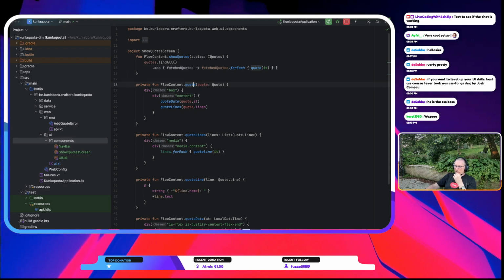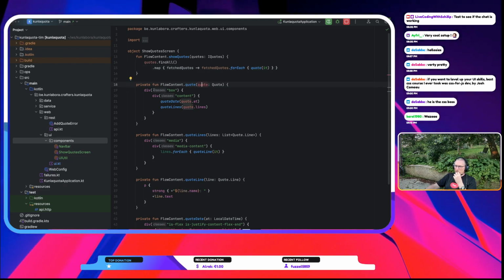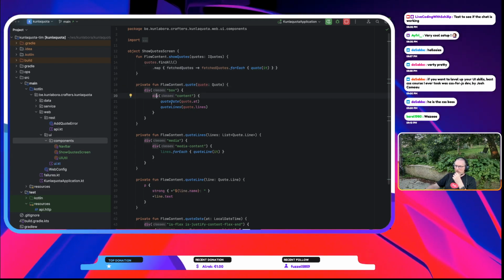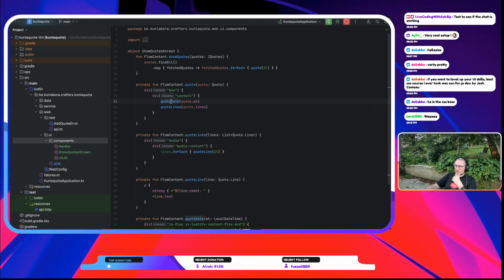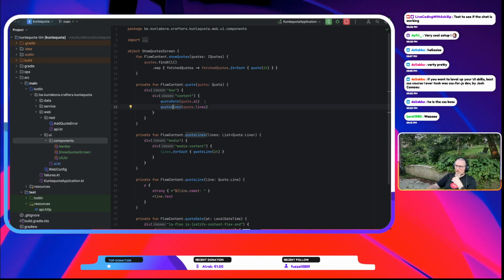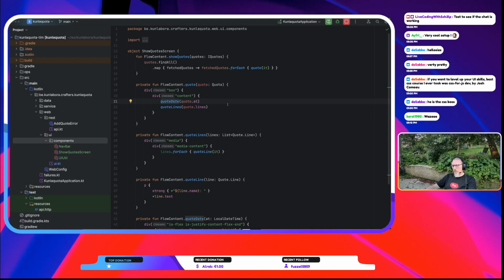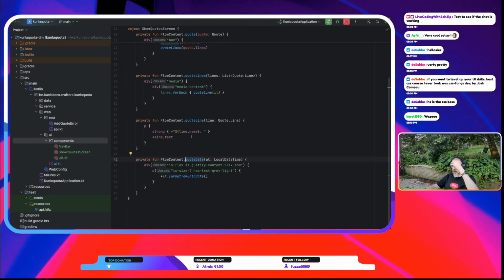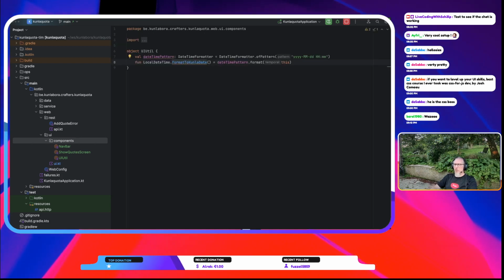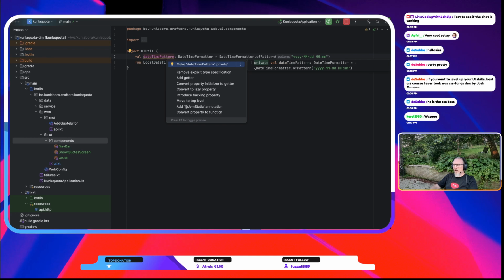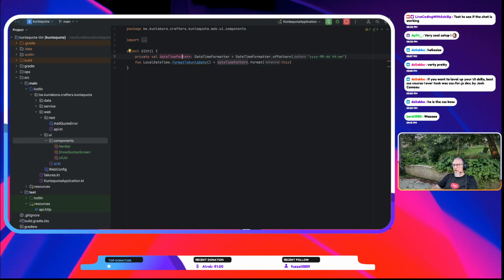What does that look like? Yeah, here you get one quote, you put it in a box, you put content in the box, you put a date in the content and also lines in the content. What does this quote date look like? It looks like this, which uses format to date, which is something that lives in the util stuff now. Now this can be private, create.